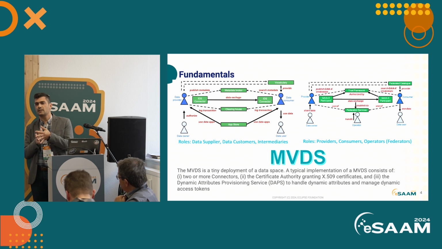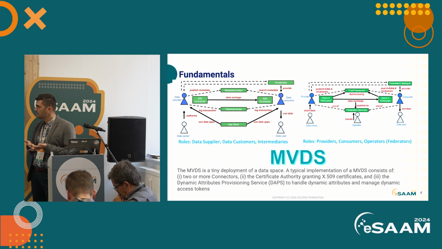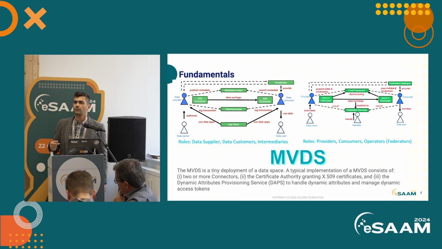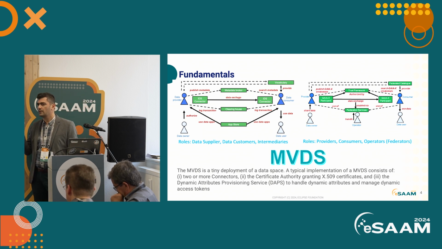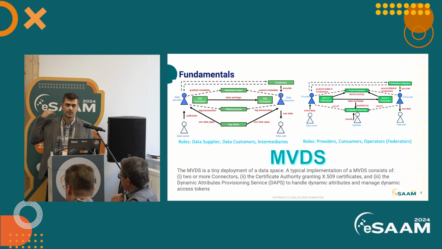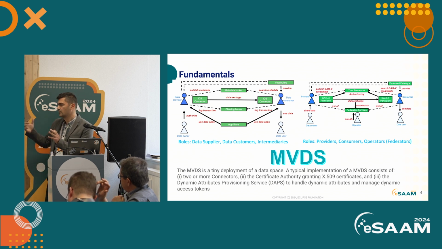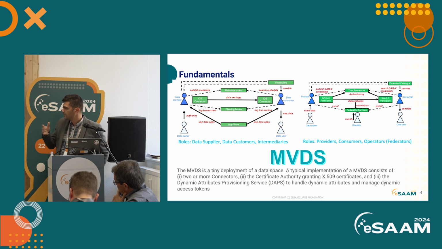The key point here is that we have already established the concept of minimum viable data space, which is a starting point for using data spaces technology. The minimum viable data space consists of the basic components, meaning we have at least two connectors, which act as communication gateways across the different providers and consumers. We have the certificates for the authentication part, and we also have the dApps, which handle access control, also for the trust part of data spaces.